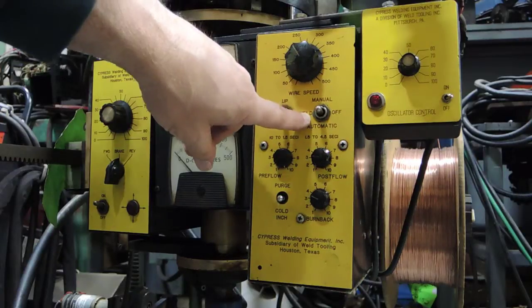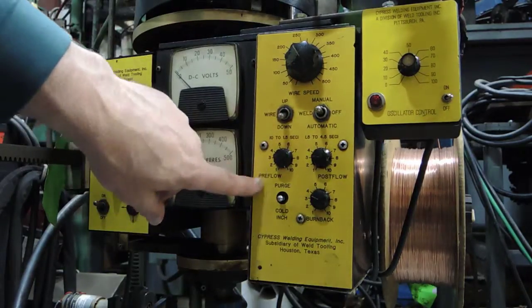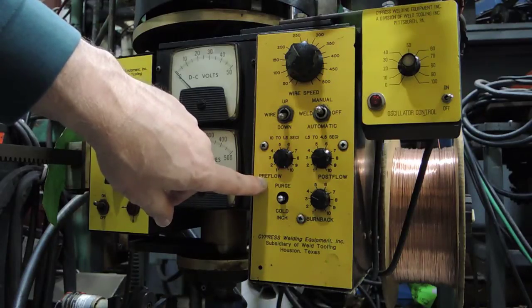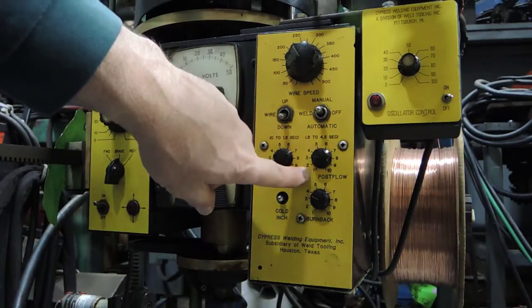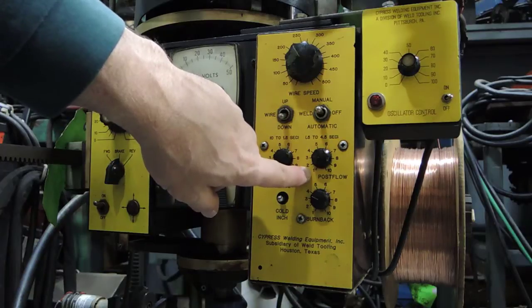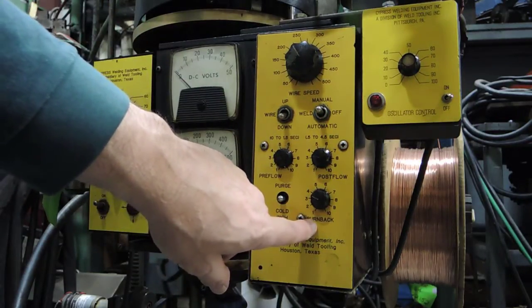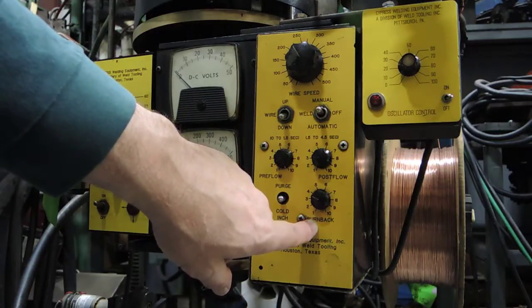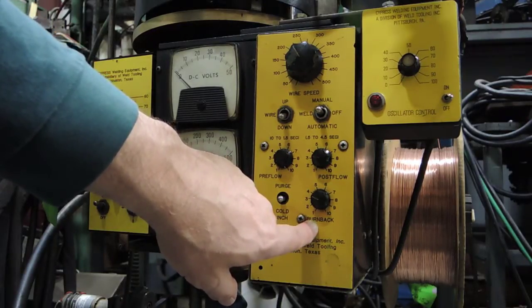You have your manual mode, automatic mode, and off mode. Manual mode is usually for setup; automatic is usually what you'll be in all the time when doing production welding. Over here is pre-flow — that's how much time you'll have of gas coming prior to the arc starting, usually about one to two seconds maximum. Post-flow is the gas when you've completed your weld, and it's more important because it allows the fluid puddle to solidify without letting air get to it and cause porosity problems. The burn back sets the amount of stick out after you've completed your weld — you'll usually want to keep it anywhere from a quarter to three-eighths of an inch stick out.